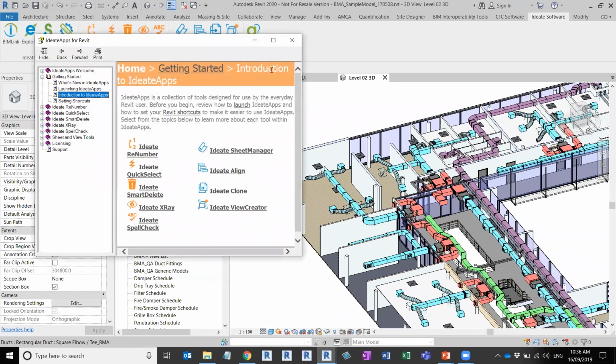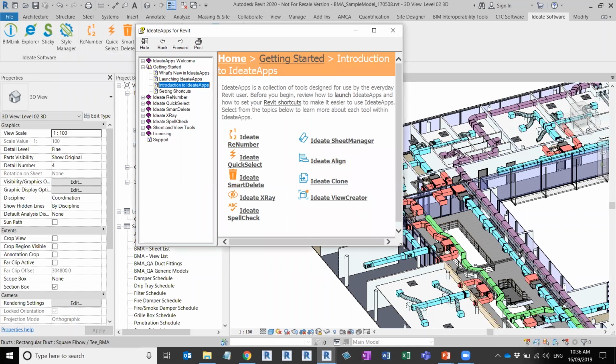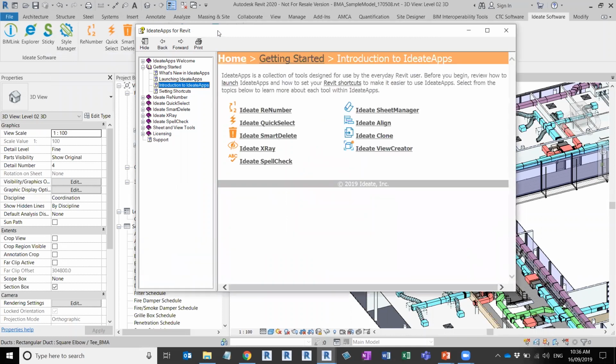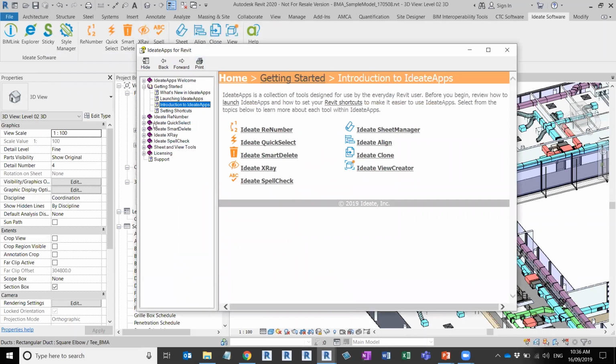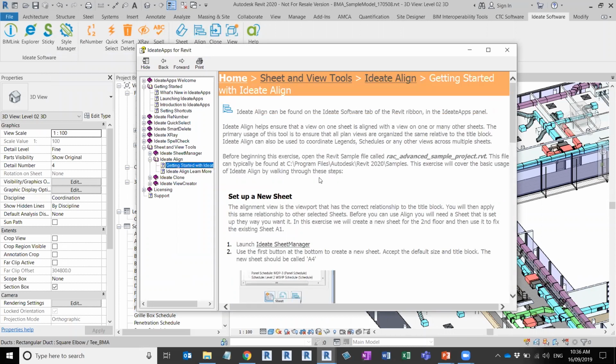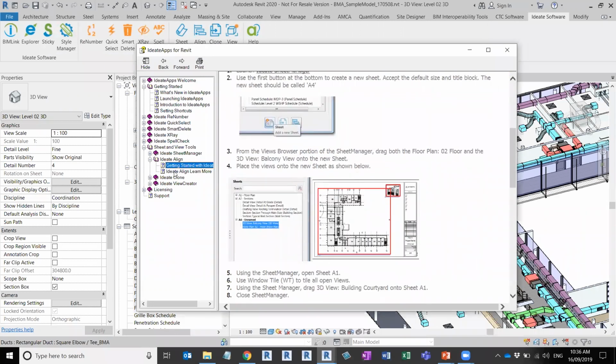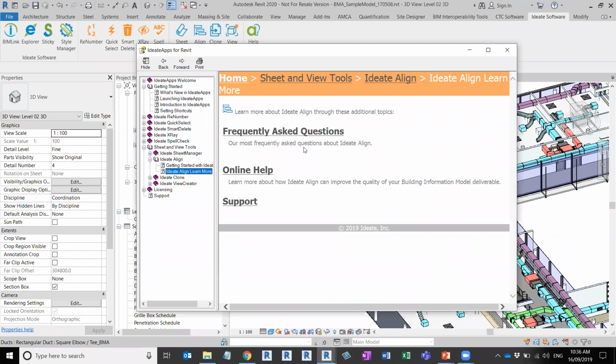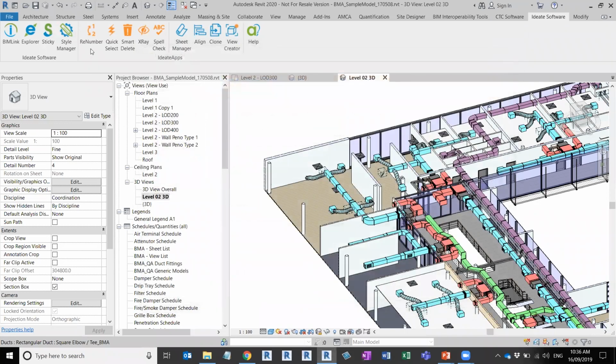You can jump into this. It's very useful. There's lots of good resources in here, so I recommend you have a look at this if you are new to the tool and you're getting used to what it can do. It's quite a neat and tidy Help menu. It's got links you can jump into and expand out to see getting started information and step-by-step guides. There's also Ideate's YouTube channel, with plenty of resources, videos and tutorials. If you search for Ideate Software in YouTube, you'll find their official channel and you can get lots of help from there. All right, let's jump in and have a look at the tools.